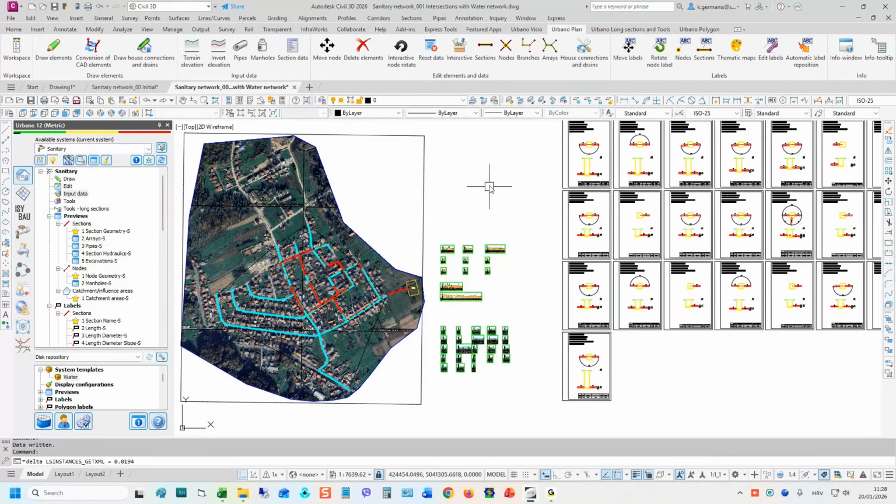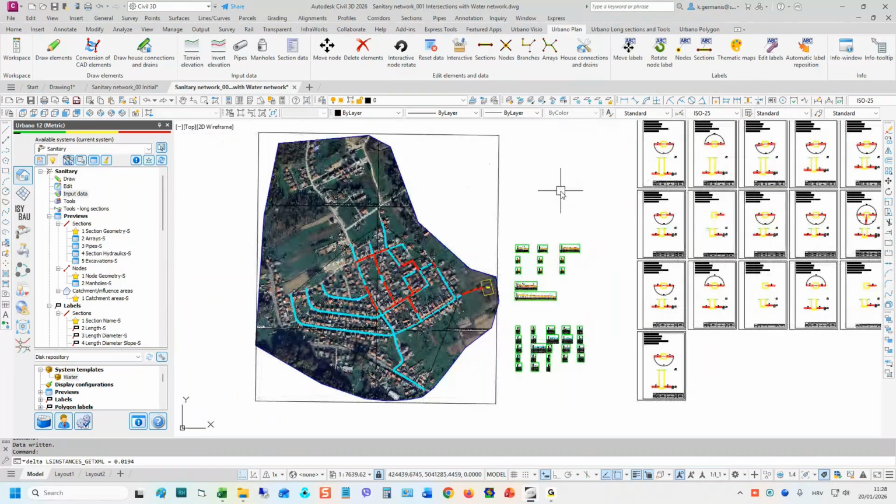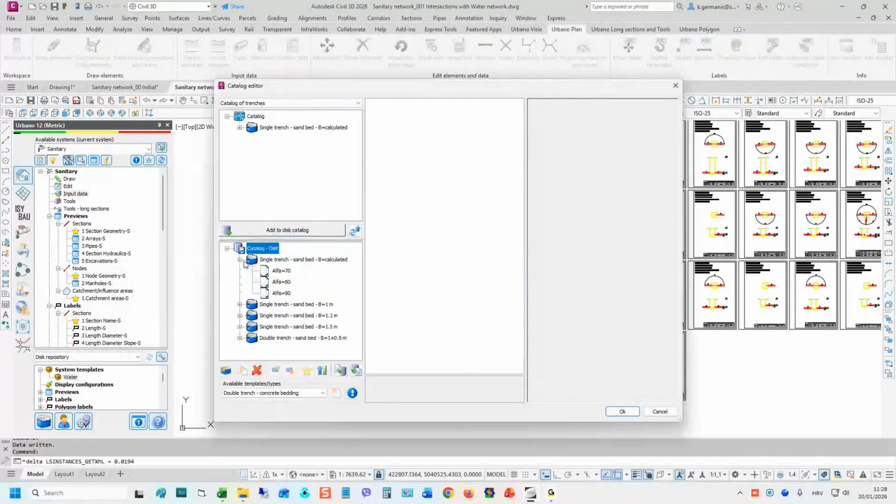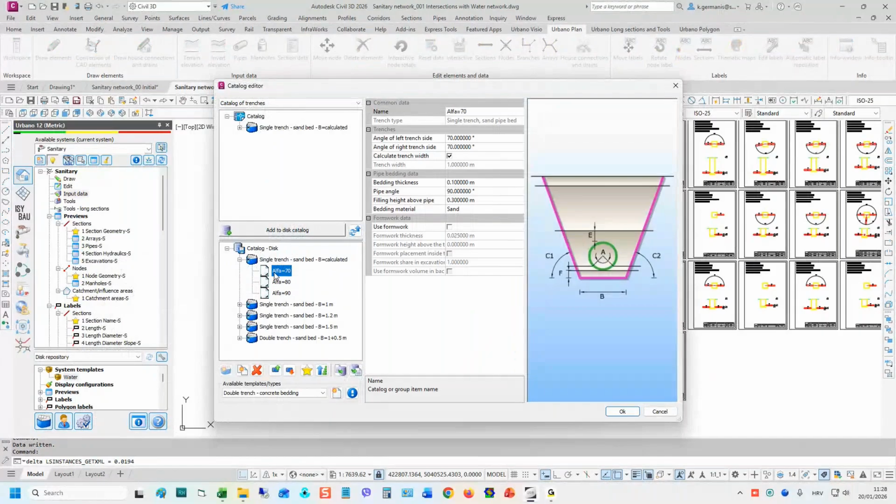Now you can define various trenches for various parts of the network, but usually it's standard to have a similar trench. And I will show the catalog of trenches to show you which trenches are available. So we have a single trench where you can define the angles of the sides. You can decide to calculate the width or define the width by yourself.